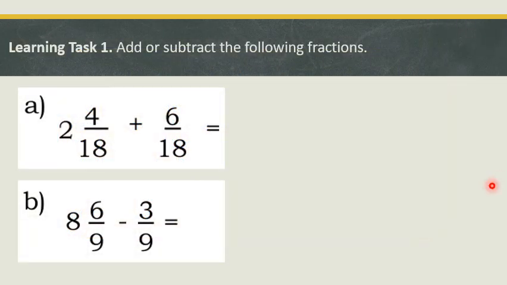So for learning task 1, we will add or subtract the following fractions. So makikita nyo dito, i-review ko lang ha. When we say similar fractions, those are fractions with the same denominator. So kung naaalala nyo, halimbawa we have 1/2. Yung nasa taas, yung 1, ang tinatawag natin na numerator. And then, yung nasa baba, tinatawag natin siyang denominator.